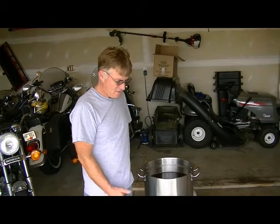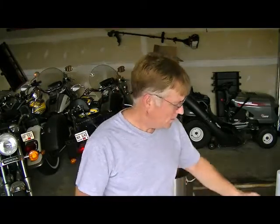So anyway, that's it. Be back in a few. That's it for brewing the Northern Brewer Rye Pale Ale. I had a 1.062 original gravity reading, which they had targeted, I think, 1.065, so right in there. Like I said, very easy to brew. Great with the new burner. Really looking forward to trying this.